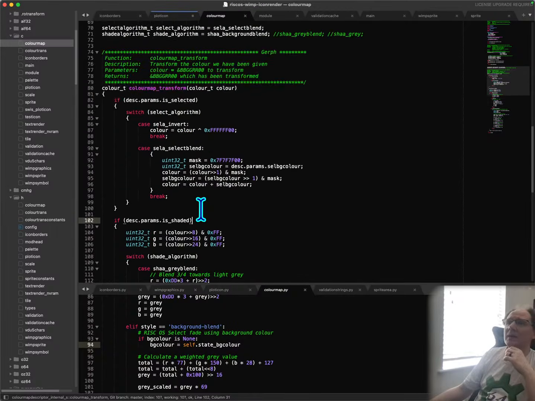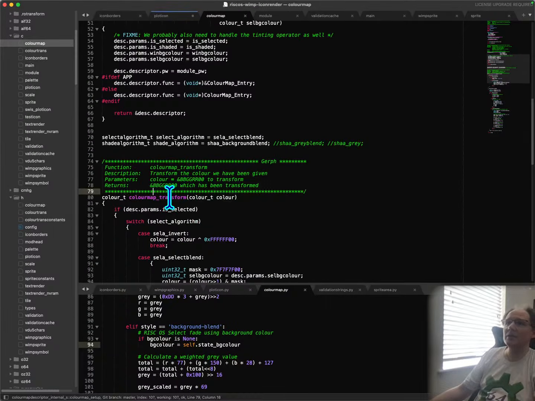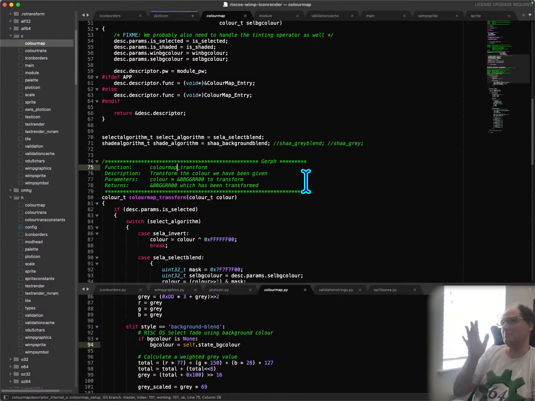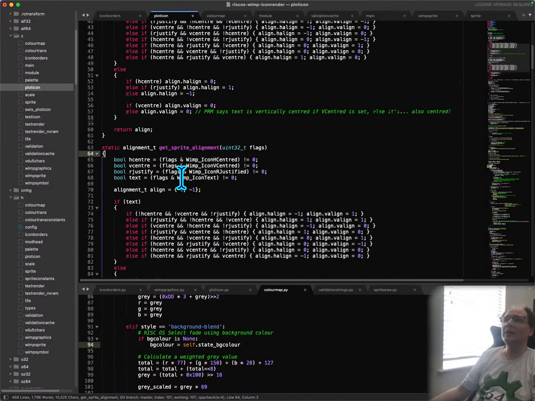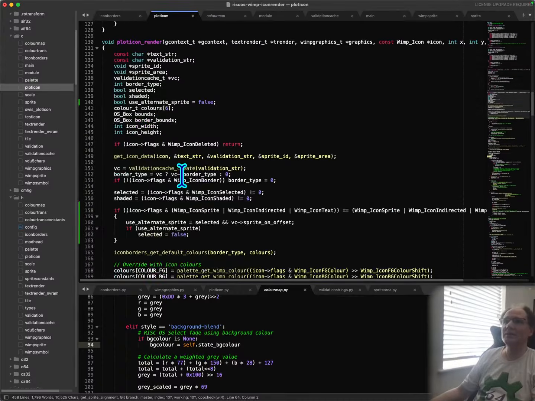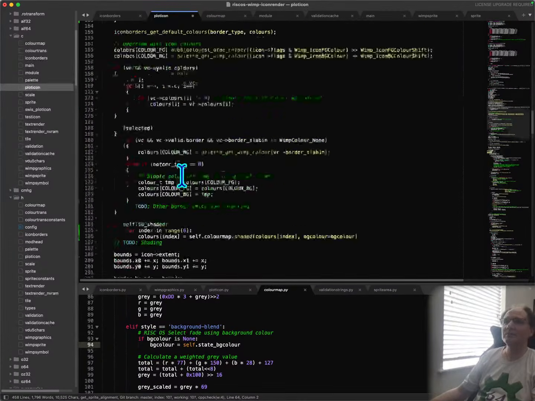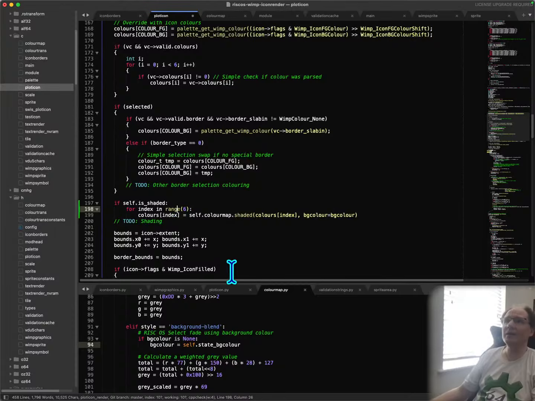So it looks like actually we could just do colour map transform and just ask it for the shaded version. That may be all we need. Maybe. So where was I looking in here? It was the bit where it said shading, wasn't it? Yeah, here.